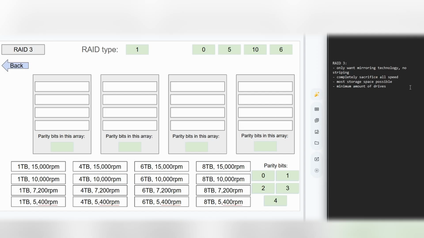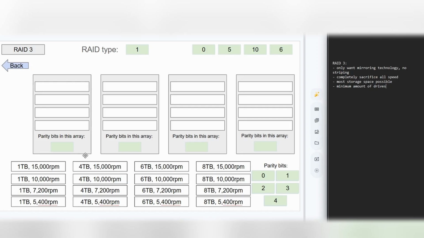So what is the minimum amount you need for a RAID 1 configuration? That's right, it is going to be not 4 drives, not 3 drives, but 2 drives. So that means we're going to leave these 2 empty over here, okay? Because they want a minimum amount of drives. You don't want 4 drives, they only want 2, because that's the minimum amount you need for a RAID 1 configuration.